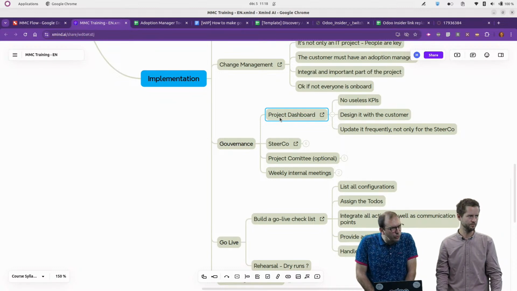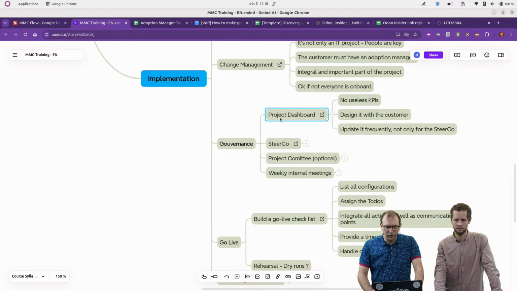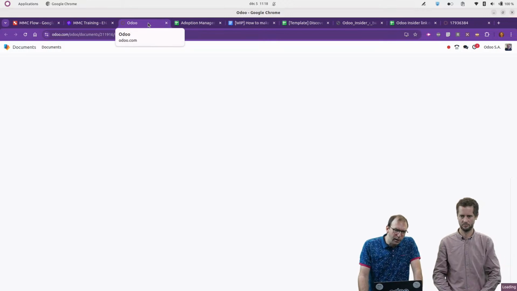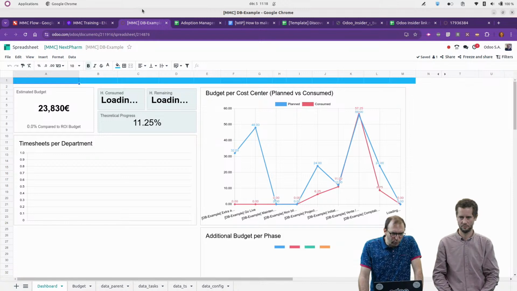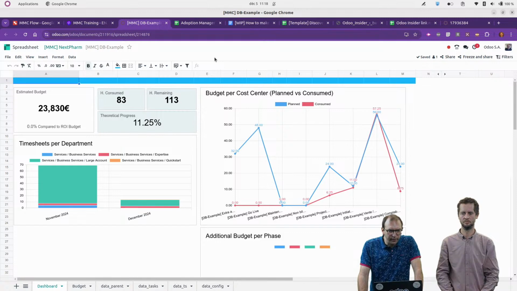And so if we jump back on the governance, we are using several tools like the project dashboard, where it's basically an Odoo spreadsheet with information about the projects that can be fine-tuned depending on the needs of the project manager, where you will be able to do a follow-up. It is just a template. But the idea is really to use that tool to be able to detect when things are maybe deviating, and be able to report about it and take actions.